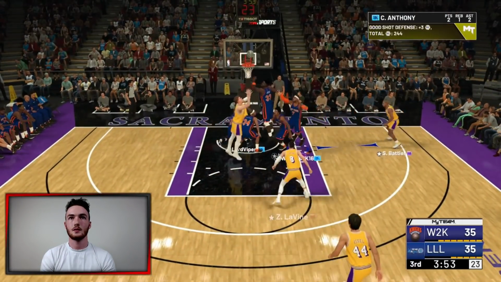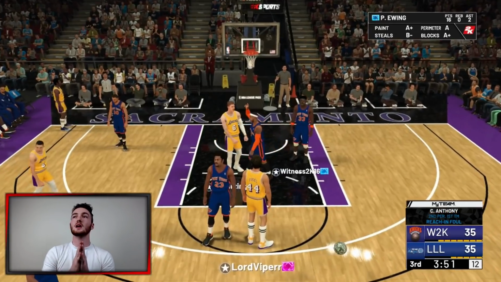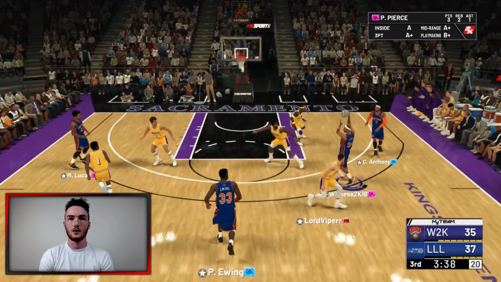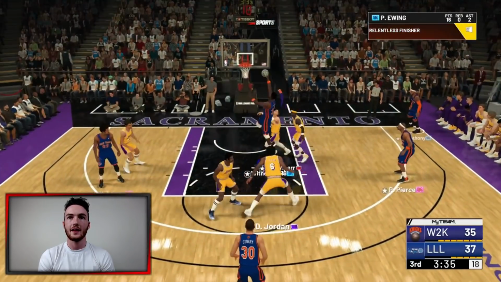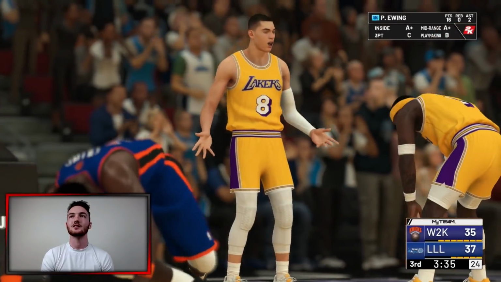Hell no. Get that board. Yo, Pat, get a rebound. How does Patrick Ewing have no rebounds right now? Pierce has got it. Inside for Pat. There you go. Foul. Yo, that should have been the and-1. Zach LaVine can't hold you.